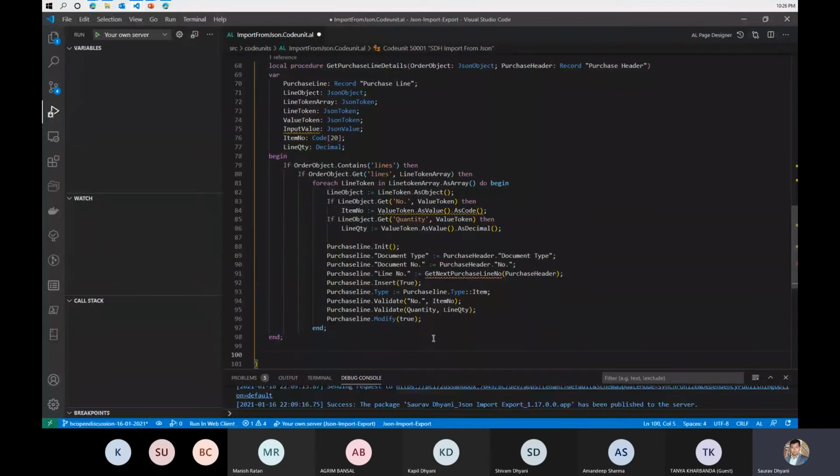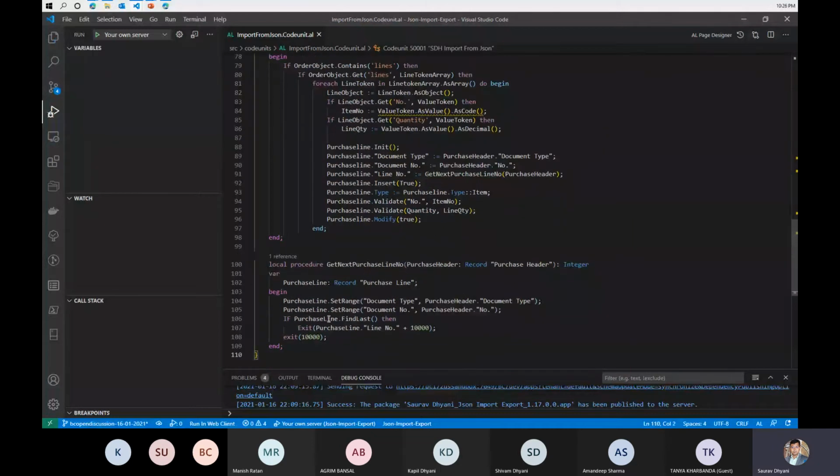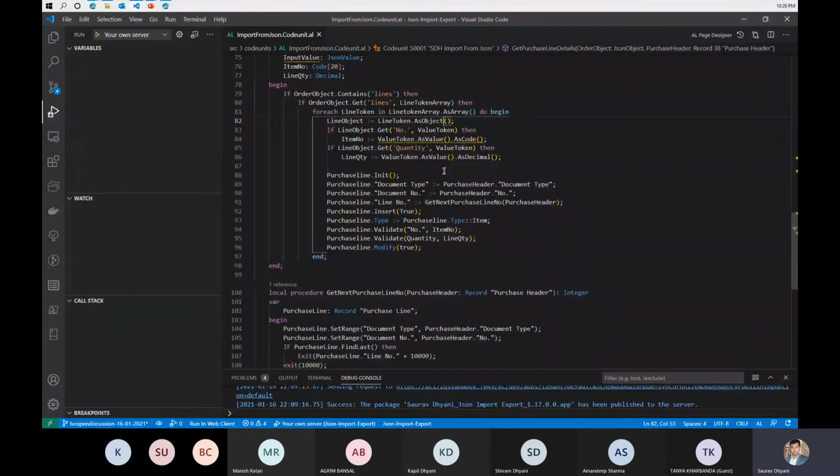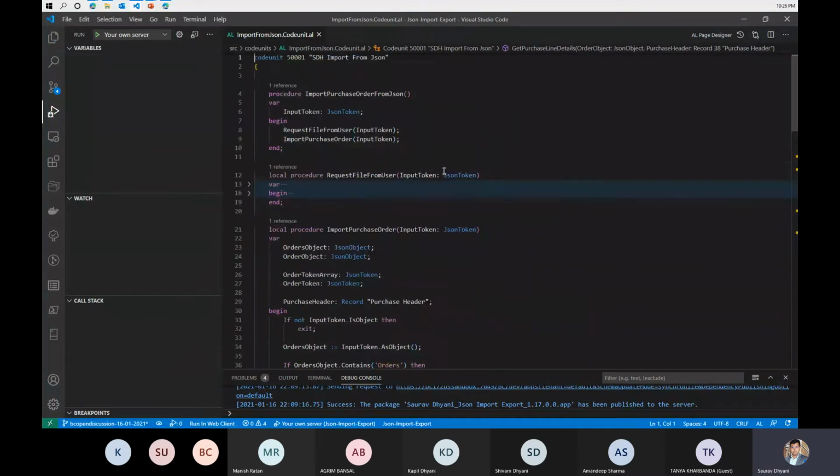So just to create this function so that we can test it, called get next purchase order. I should have a snippet. So this is nothing, it's just a function which gets the last line number in that purchase order, and then uses that line number while creating the purchase line. So let's quickly test it as we are running out of time. And if anybody would like to wait, then I'll complete the last part of adding that comment into it.